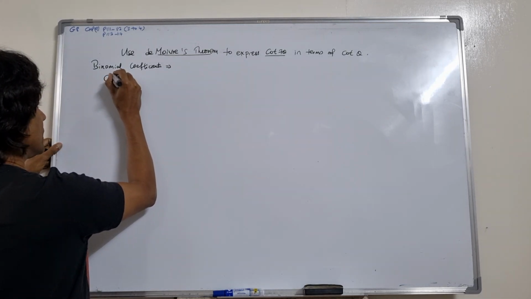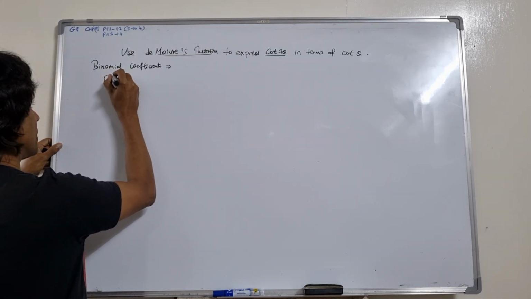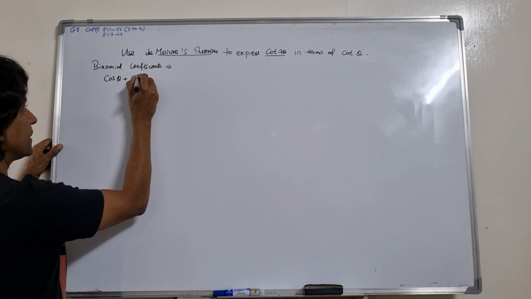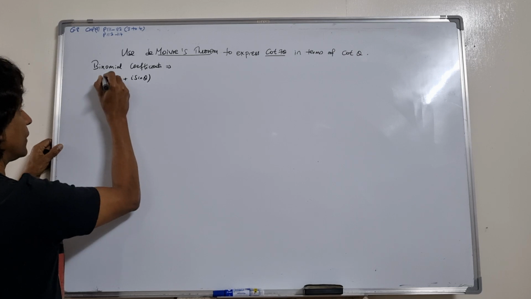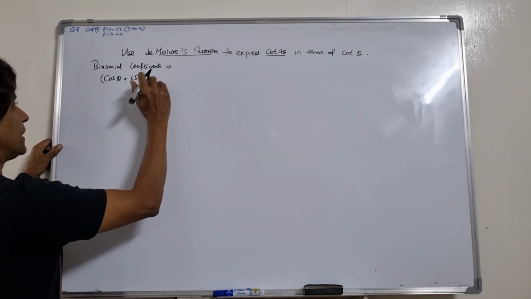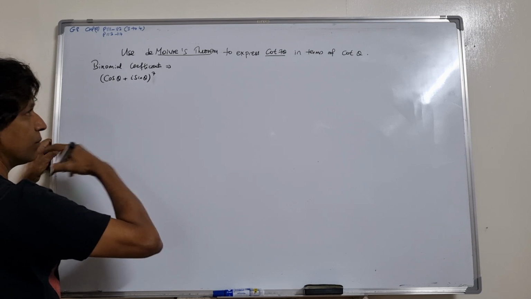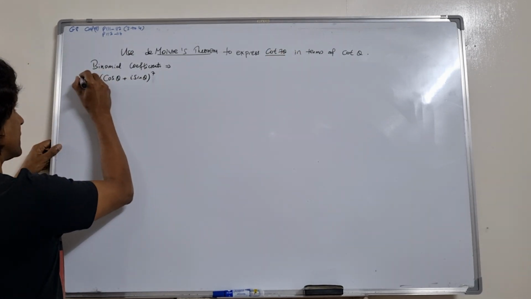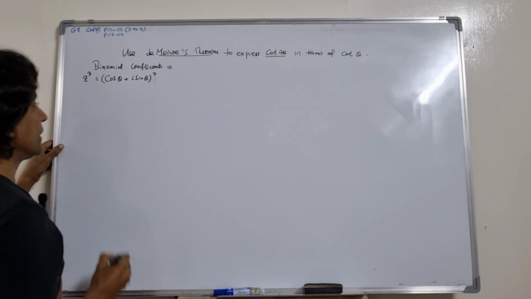cot, from the De Moivre theorem, we're going to say cos theta plus i sin theta, and all of that to the power of n. Basically, our power n here is going to be power 7 because we have a 7 theta. All right, so this is like z to the power of 7.